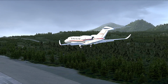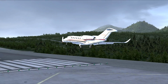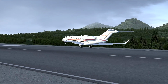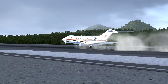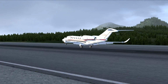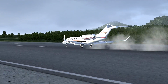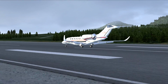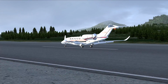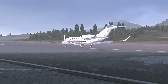So, out of all the airplanes, I think this is the one that I have enjoyed flying the most. It has definitely been more challenging. It's not an easy airplane to fly. It's probably not one that you'd want to start out on, if you're just getting into jets, because you're probably going to get frustrated trying to figure out how to get all the systems to work properly. But definitely one to keep in your sights, and maybe Eaglesoft will at some point update some of those textures and make it a pretty much perfect business jet for FSX.